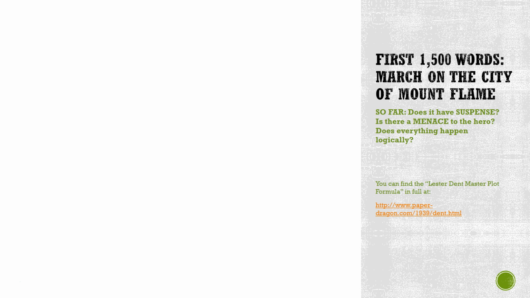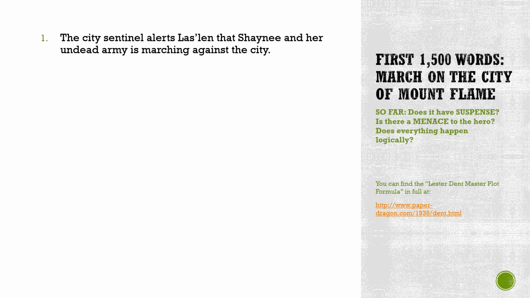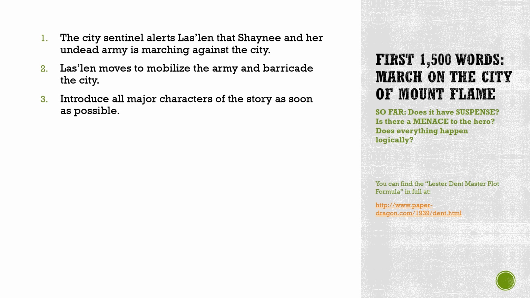Now, for the city of Mount Flame, this is what I came up with. The city sentinel alerts Laslan that Shani and her undead army is marching against the city. Uh-oh, that's a huge threat. Laslan moves to mobilize the army and barricade the city. We introduce all the major characters as soon as possible.